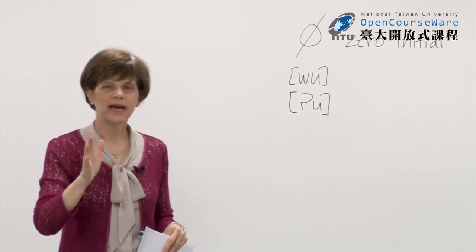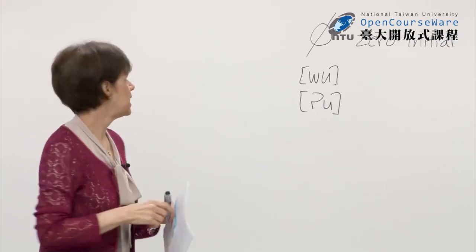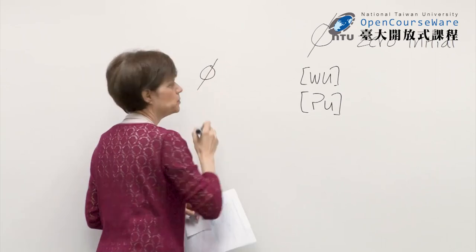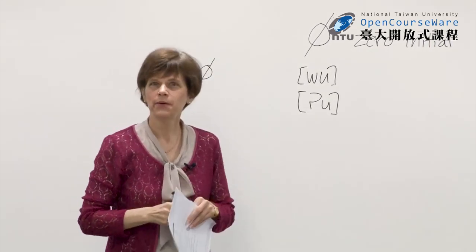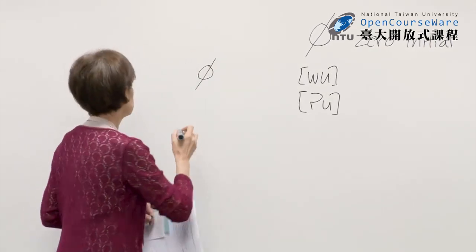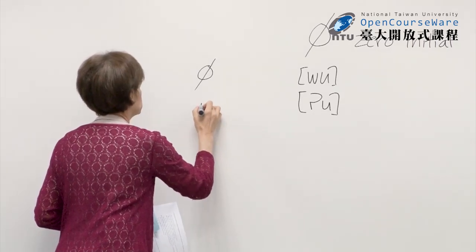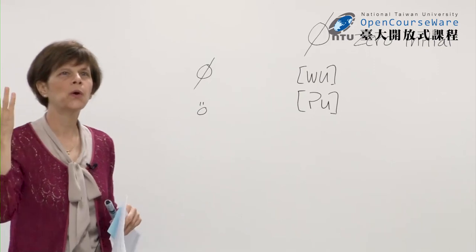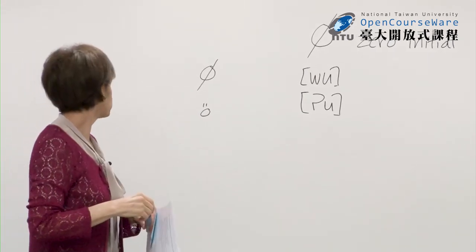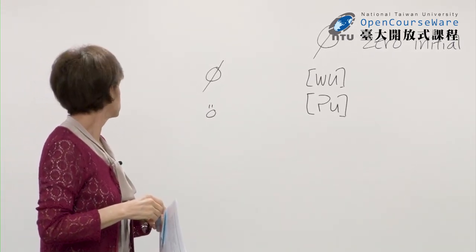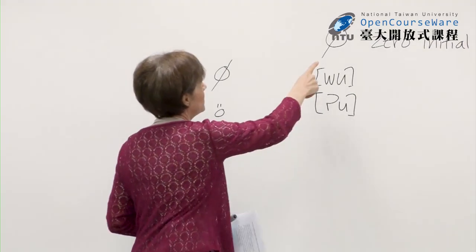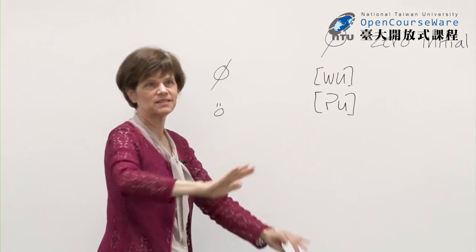Now, then Stanley started doing some deeper research. He said, ah, but this vowel occurs in languages like Norwegian, ö, the O umlaut. In German, in spelling, we write it with an O with the two dots over it. Ö, ö, like hö is high. These are very different things. This is not a standard IPA symbol.